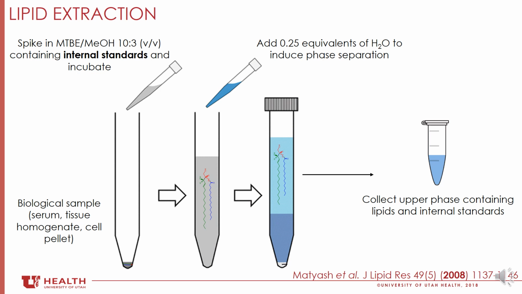We then add water to induce phase separation followed by centrifugation, whereby the upper phase containing the lipid fraction is removed and dried down under nitrogen. Using MTBE here, as opposed to chloroform, which the Folch and Bligh-Dyer methods use, allows us to avoid having to transfer from the bottom layer. It lowers costs, improves stability, and has less toxicity compared to chloroform. That said, we are perfectly willing to utilize those other extraction methods at a researcher's request.